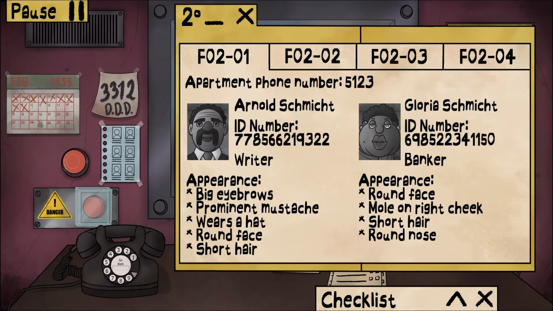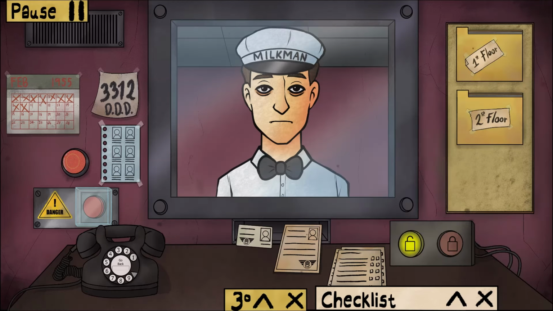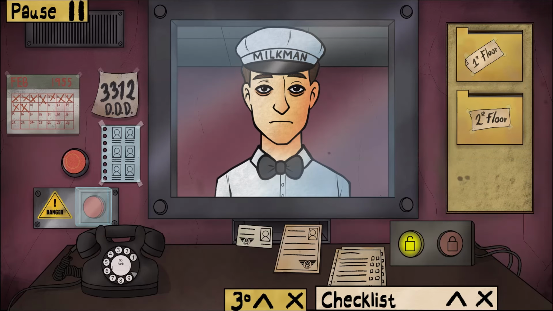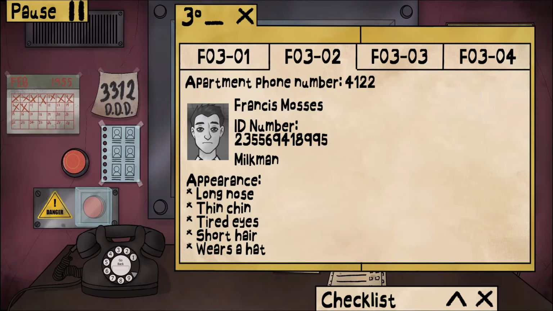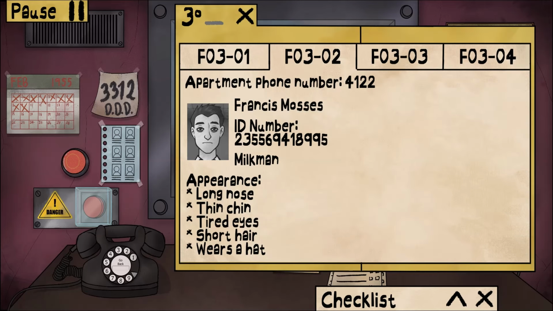Is that the third floor, second? All right. Long nose, thin chin. I'm looking at you. Tired eyes, short hair, with a hat. Does he look okay to you? He looks fine to me. I think he's fine. Is he fine? He's fine. Let's see.